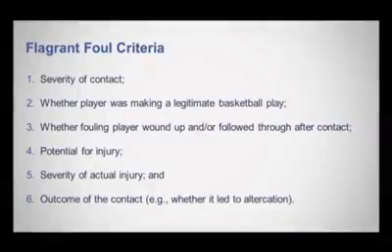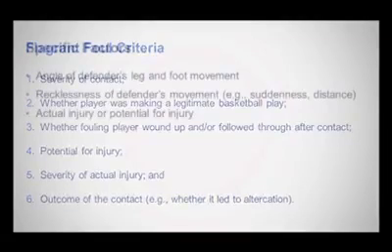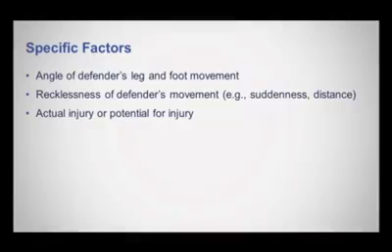Here are the general criteria officials use to see if a foul should be upgraded. For closeouts, the officials will mainly focus on a defender's leg extension or late foot movement, whether the defender was reckless in his closeout, and whether the offensive player was injured or could have been injured.